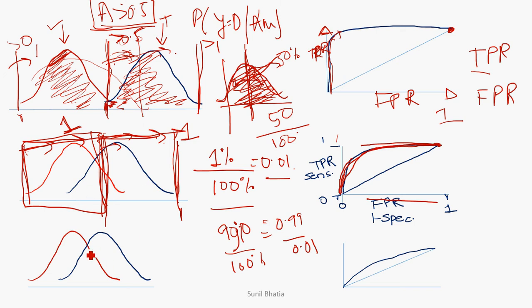Now in the overlap part, where we are not able to distinguish between the defaulters and non-defaulters, this curve starts getting pulled downwards from the corner. So here, since we have a very clear-cut distinction between the red and the blue curves, our curve is almost touching the corner. As the area of the overlap increases, our distance from the corner starts increasing.